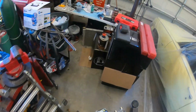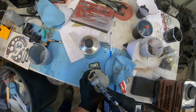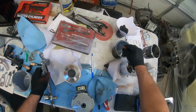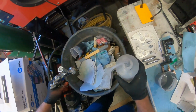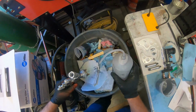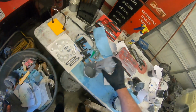A lot of times what I'll do in between, because this stuff is so thick, is take my gun off like that, take one of these little guys and plug that up, and run some lacquer thinner through the gun. See how thick that shit was? Looks like I'm running out of lacquer thinner too. But then I fill it back up like that, and I'll just let it sit in my gun.